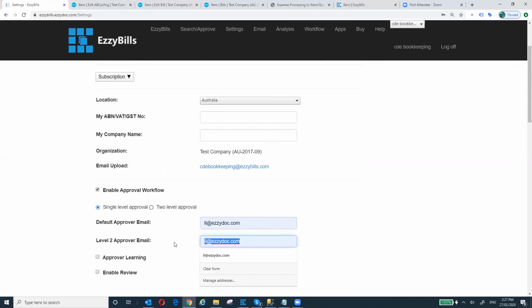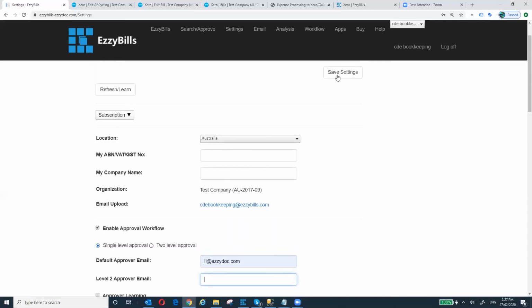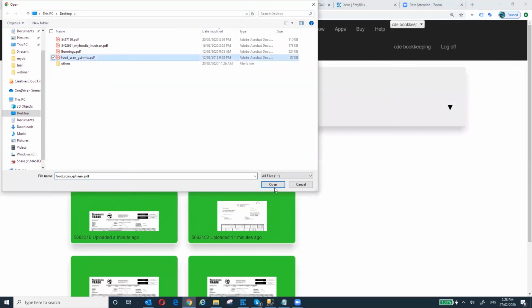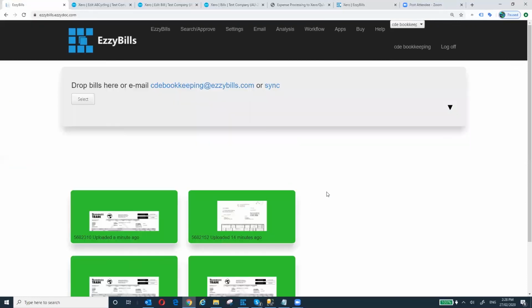Once that's done, I save the setting, and if I process another bill, this time it will email your manager, and the manager can then just approve the bill.